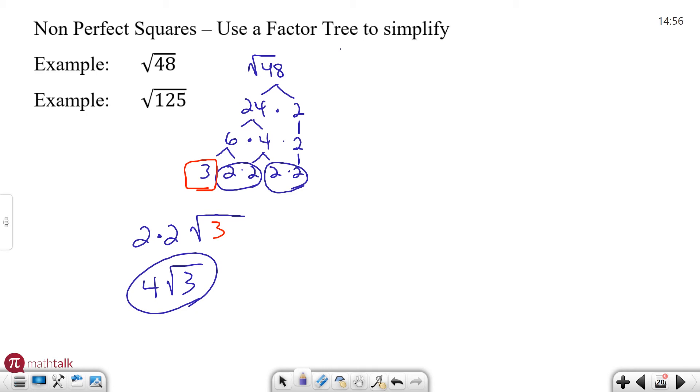So let's take a look at another example with square root 125. The idea is you want to find two numbers that multiply together to get 125. Well any number that ends in 25 has a factor of 25 so I know that's one of my values and it happens to be times 5. 5 is a prime number so I can't go any further than that. 25 I can break down into 5 times 5.